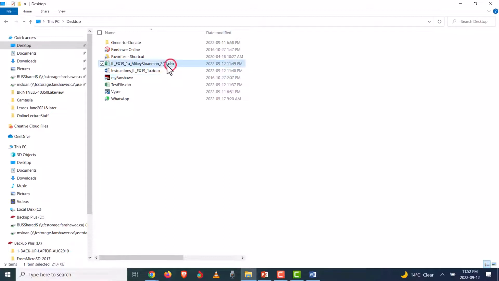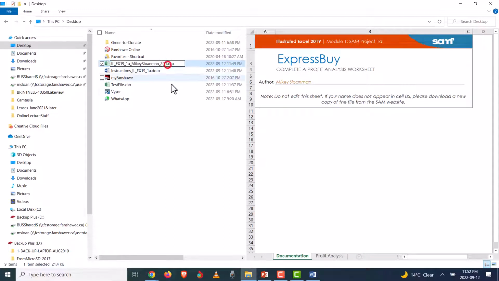You do not go and type it in because you think the file name is wrong. I have a lot of students that end up having their file set up as .xlsx. All you do every week is change the number 1 to a 2. Now, I have gone ahead this week and added in this nonsense here so that when I go to submit it, I'm going to show you how easy that is to fix.